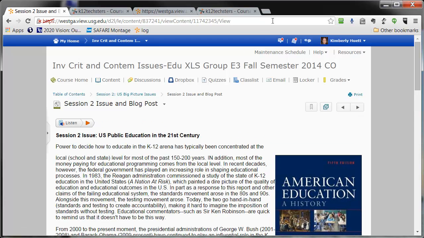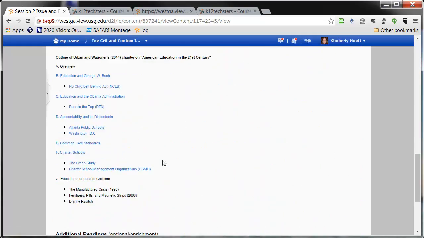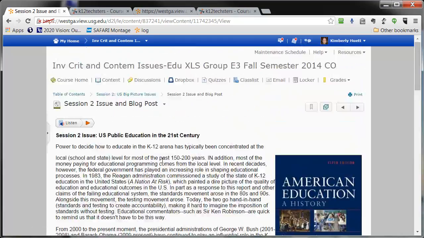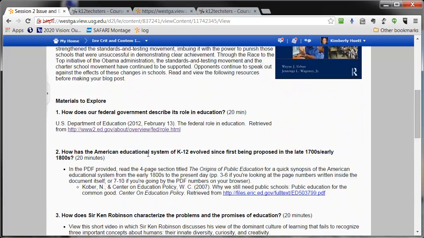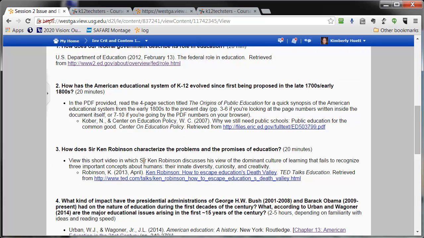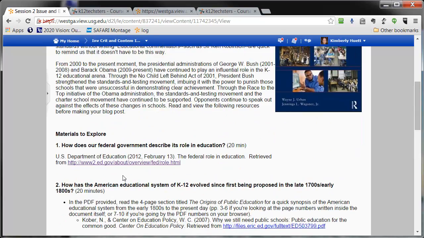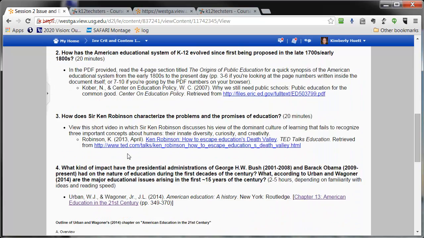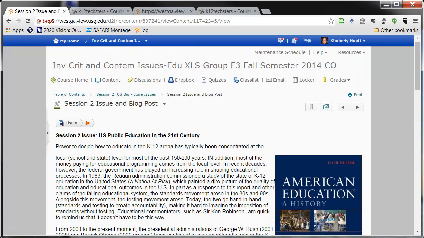But the Google community is really fantastic for allowing you to search by your name and search for the posts that you've made. So I don't think it'll be too hard for you to find them. This is our session 2 issue page. Do give this time. This is not meant to take an hour. This is meant to take maybe 10 hours. Because if you think about this, this is a 2-week session. And so, in order to benefit from the topics and get into the issue, it takes time. You're going to need to read. You need to set aside that time and do that.